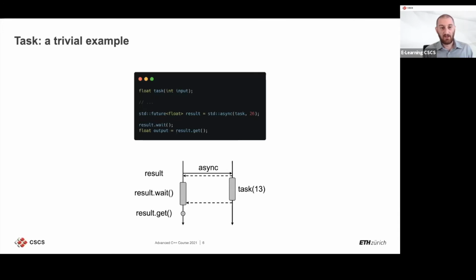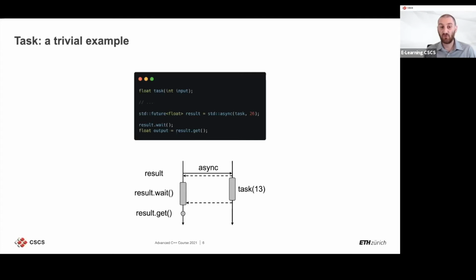What is happening? Well, the above snippet is more or less depicted as a timeline graph on the bottom. When you call async, you may start this task function running on another thread, so another timeline. On the left side, where you launched the async, you keep just the result, but the result is not the result value. It's just a handle to keep track of the future result that you will get from the execution of task.